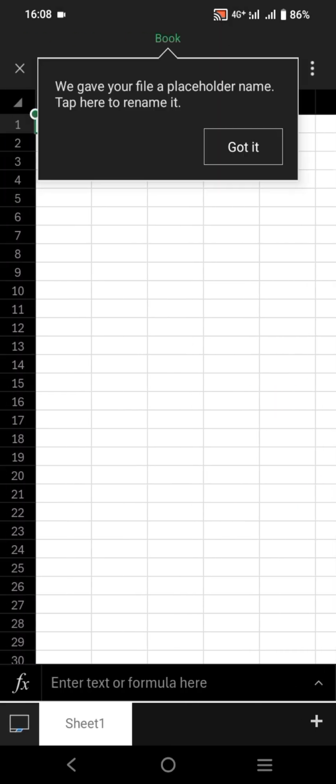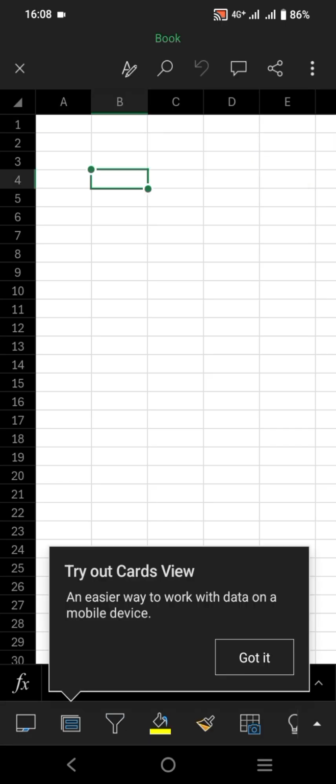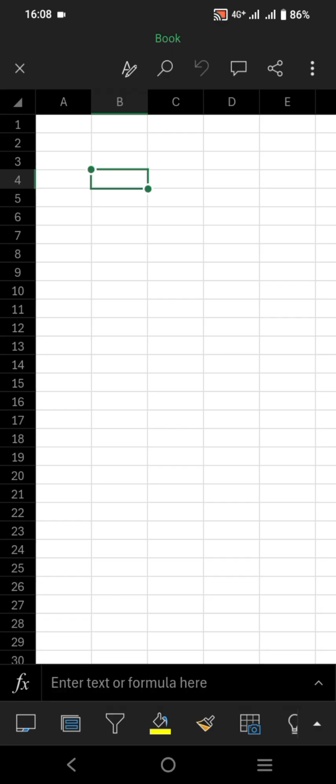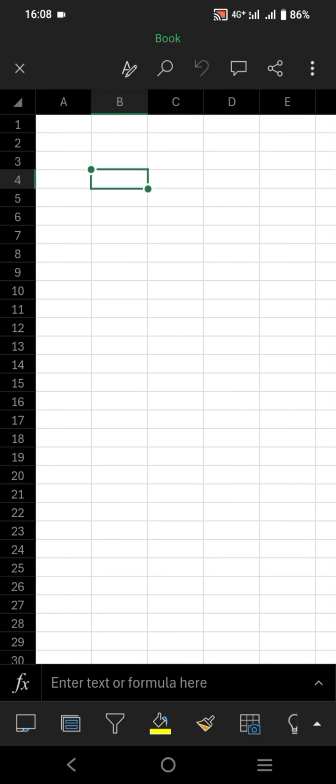and this will be the section, and you'll see the cell that you can use, and this is the try out card view, for example. After that you can start to put the data over here. And if I would like to do a sum or an add, or multiplication, I'm sorry, you can start to create it over here. For example, I will type the data.